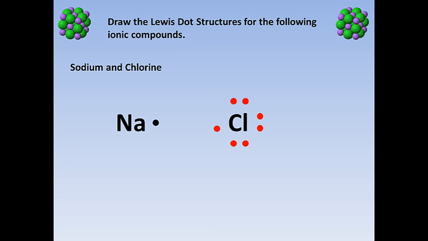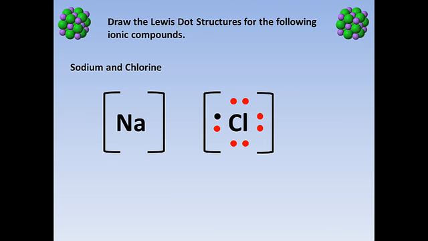The metal atom will donate valence electrons to the nonmetal atom so that the nonmetal atoms can complete their octet. By doing this, both atoms will look like the nearest noble gas, which has a more stable electron configuration. Sodium is the metal. It has a low ionization energy, so its valence electron can be easily removed. Chlorine is the nonmetal. It has a high electronegativity, so it will pull the electron from sodium to itself and keep it there in its valence shell. The sodium atom has no more valence electrons to donate, and the chlorine now has a full octet.